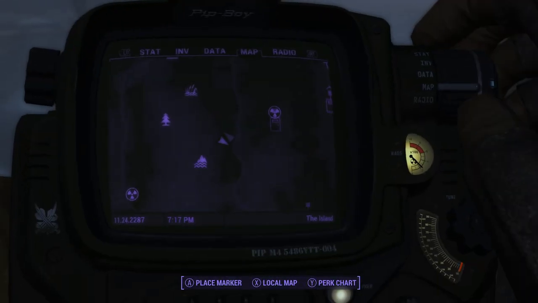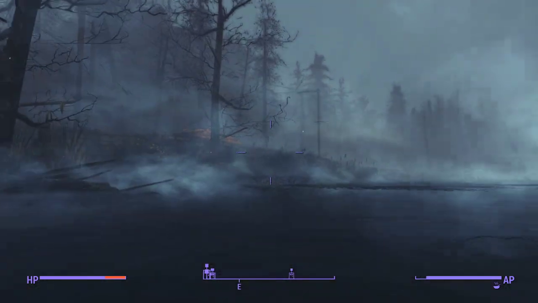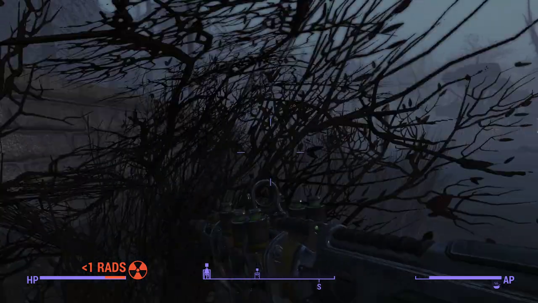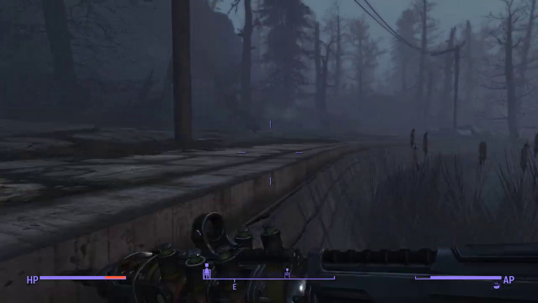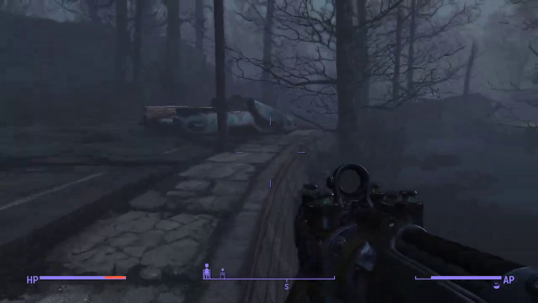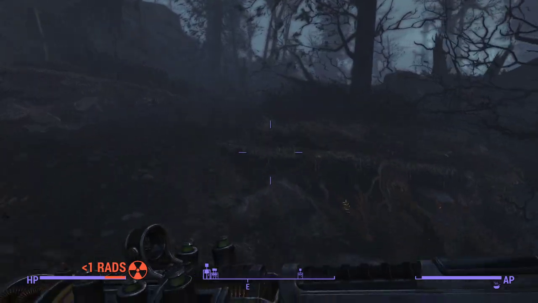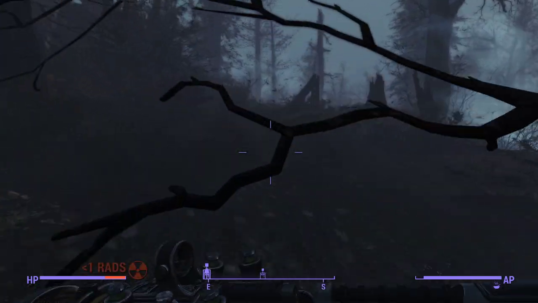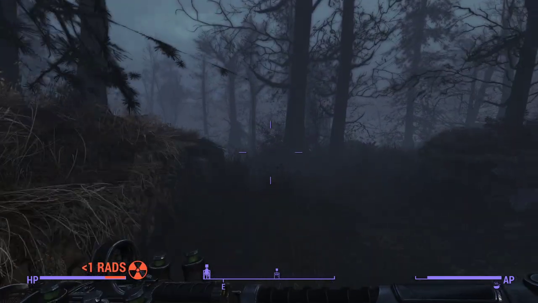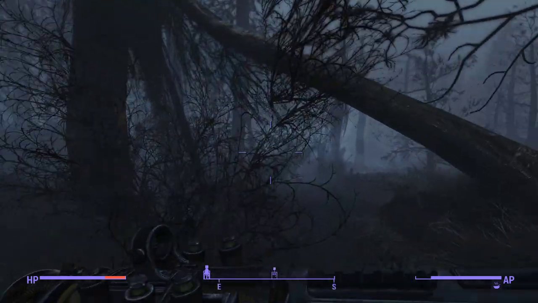Where's the Vim Factory? Okay, it's that direction. That's the nucleus. I don't want to go there. I will go. I do need to go back to the nucleus, just not yet. After I've helped the people of Far Harbor fix their problem by just, you know, destroying Far Harbor.